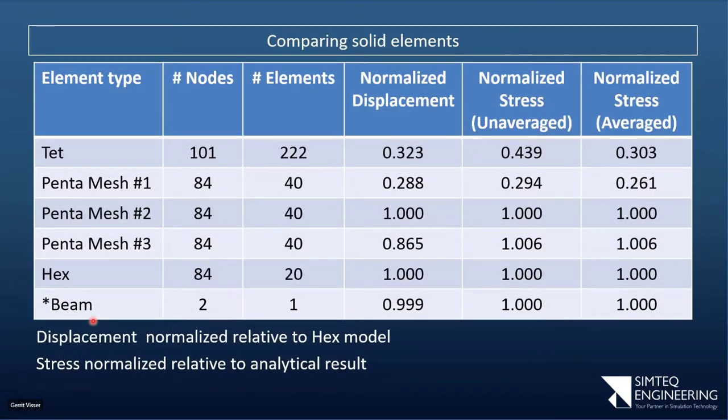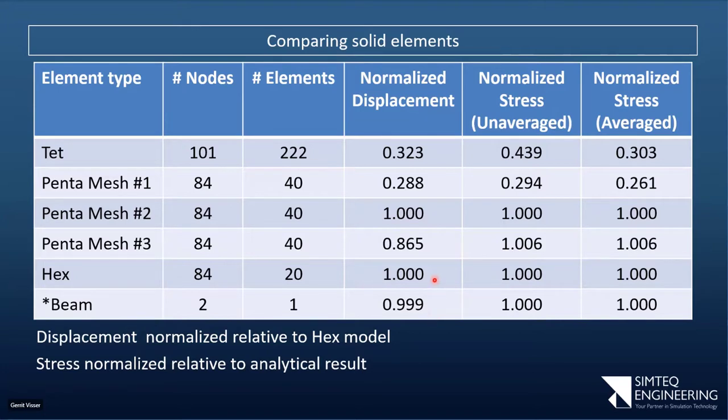Interestingly enough, if I use a beam element, I got slightly less displacement, exactly the same stresses though. So which one is most accurate? I'm not certain. I'll have to mesh the X model significantly finer because there's a couple of things that the beam element has taken into consideration, which the solid element does not necessarily take into consideration when it's measured coarsely. But again, that is less than 1% error.